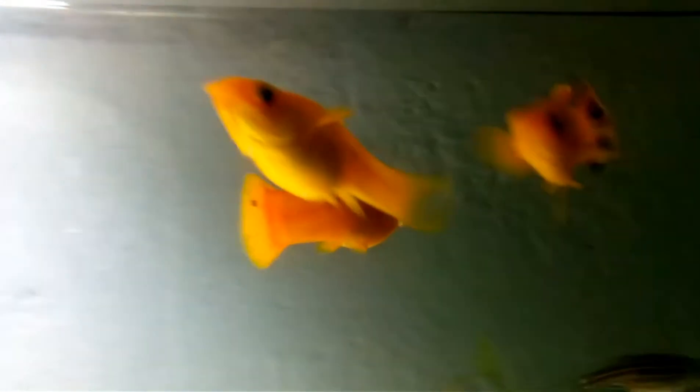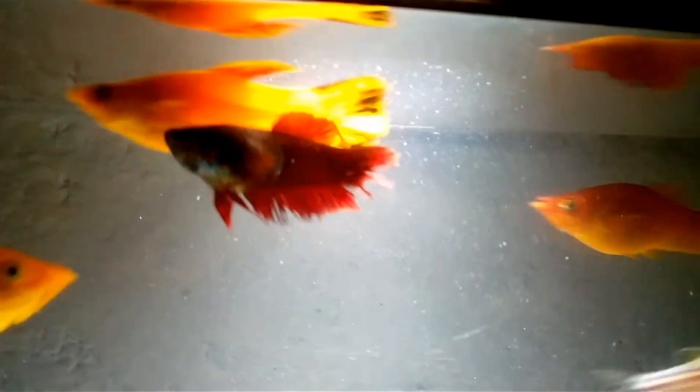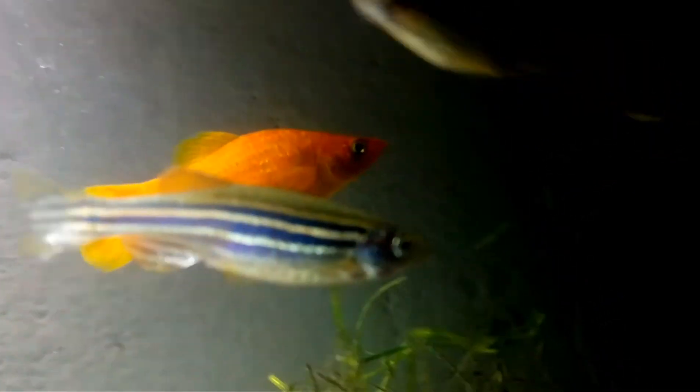The second reason the male gets skinny is that larger female mollies — especially those carrying babies — become dominant during feeding time. During a feeding frenzy they push the male away and don't let him eat. He might get two or three pellets but that's not enough, especially with bigger mollies and small feeding amounts. Even feeding three to four times a day, he might get almost nothing some days.